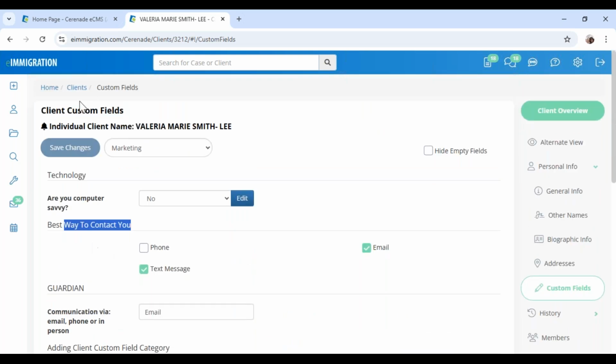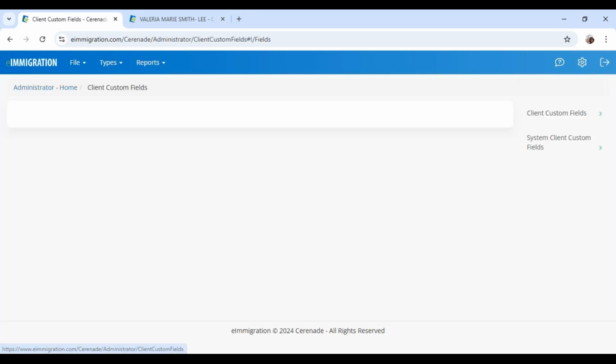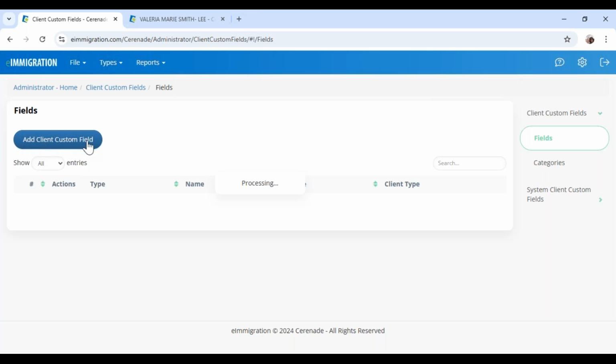So you can create these custom fields to store data, but not only that, you can run reports based on the data. You can transfer the data to forms, redirecting the traffic, or mapping, which is the technical term. The way you create a custom field is you go to the admin, click client custom field, and then click add client custom field.